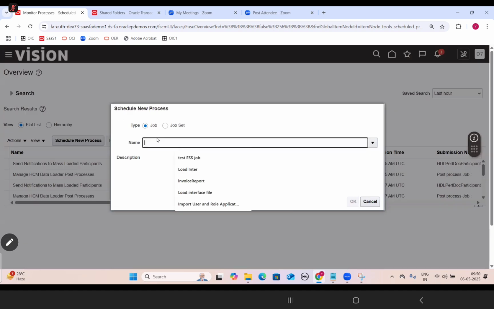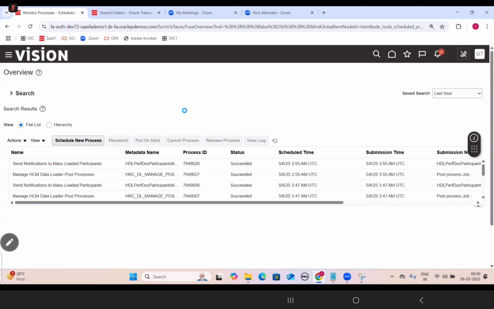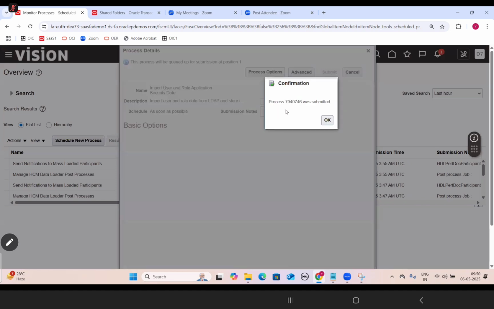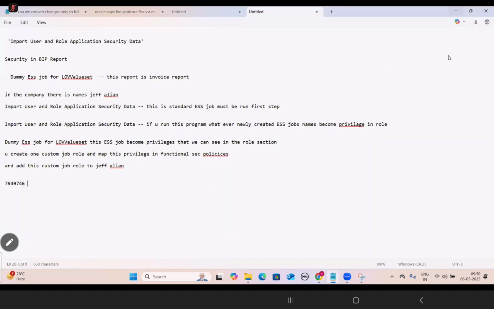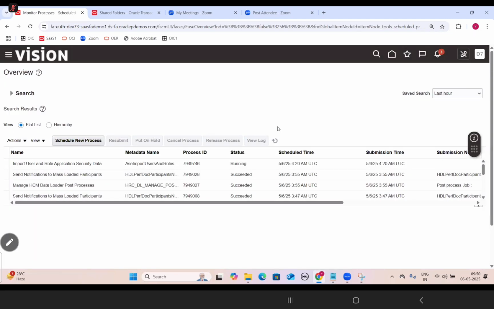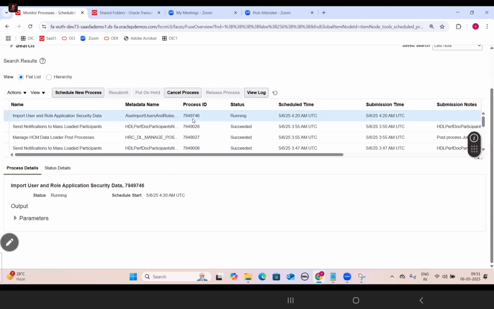Run this program, click OK, submit. Take this process ID, click OK. Import user roles, application security data. This is the process ID. Refresh.